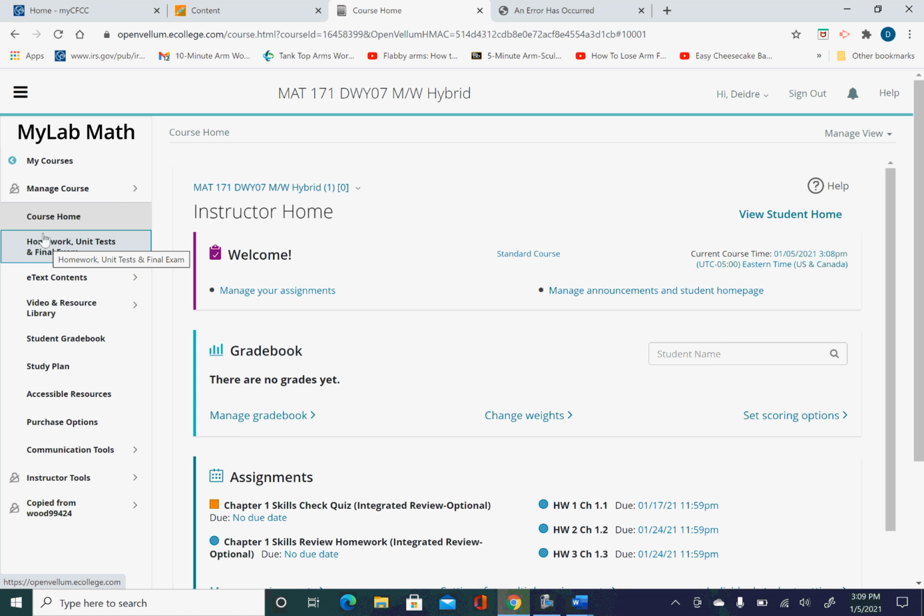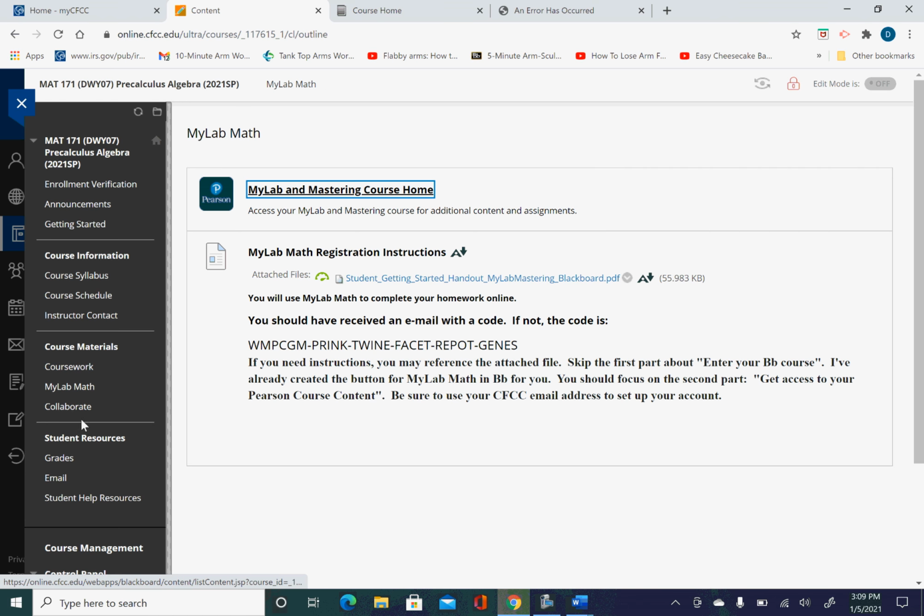All right. I'm trying to think if there's anything else. Let me get back to the class and see if there's anything else I want to talk to you about. Your grades. I should note, there is a grade book there in My Lab Math. Do not go by that grade book. You want to follow the grade book here in Blackboard. That is the grade book that is official for this course. So be sure that anytime you want access to what your current grade is, you need to click on grades in Blackboard.